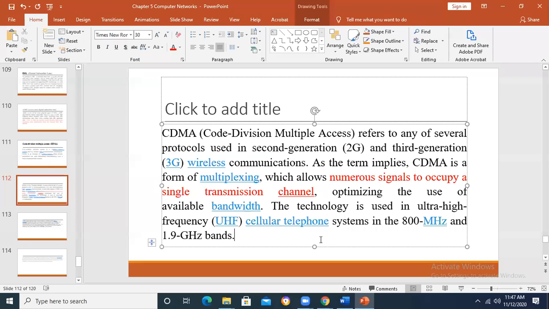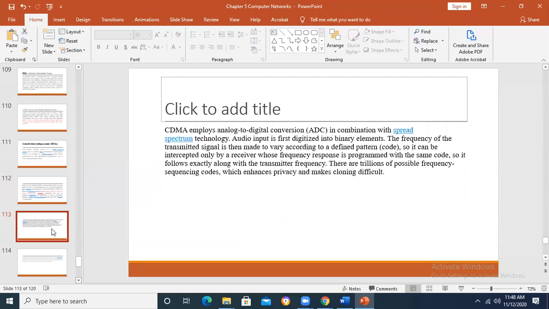It was used in third generation wireless communication technology, where a single channel is supporting multiple signals to go through it using its bandwidth. Of course, you will send the data according to the given bandwidth, not across that particular bandwidth which is given to you. Now, I hope this is clear to all of you. Okay.